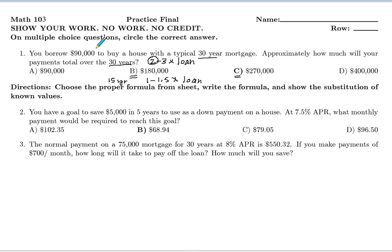So if you bought a $90,000 house on a 15-year mortgage at today's rates, you would pay back the 90 plus another approximately 90,000. No, wait. That's for your 30-year. We want about 1.5 here. You'd be paying about 1.5 times back. So you'd pay back the 90,000 and then approximately another 45 to 90,000. Today's rates are pretty low, so you might get away with just another $45,000, be 135,000.